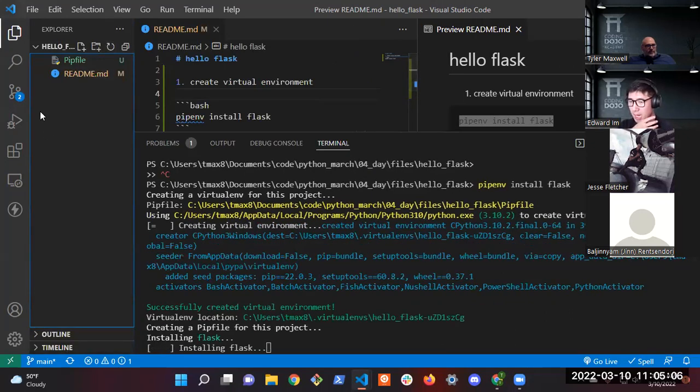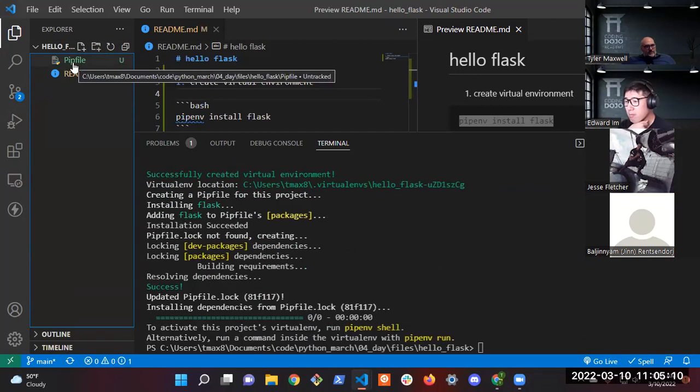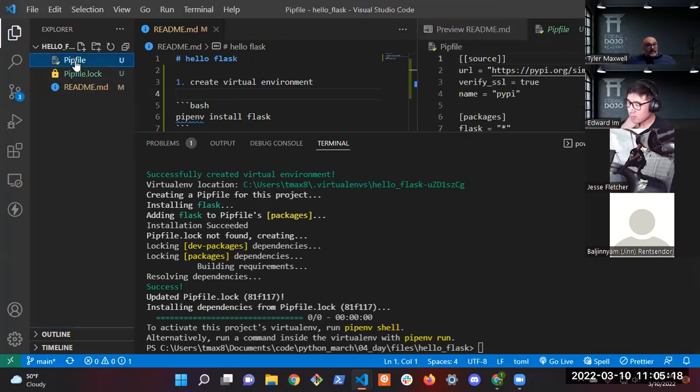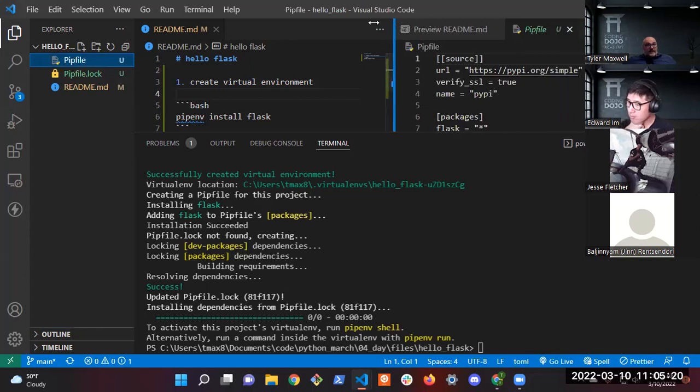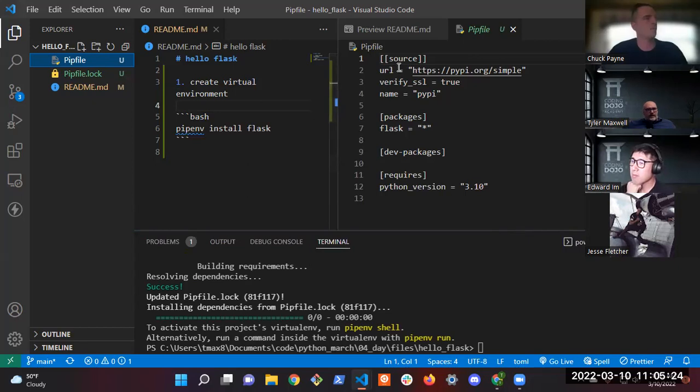If I look at my file structure, I can see that this Pipfile appears, and then the Pipfile.lock appears. We don't need to worry about anything that's in these files. We don't need to change anything. But if you want to see what it's doing, basically it's setting up a kind of configuration file. All the packages I install will be listed right here. As we go and install new packages, they'll appear right here.